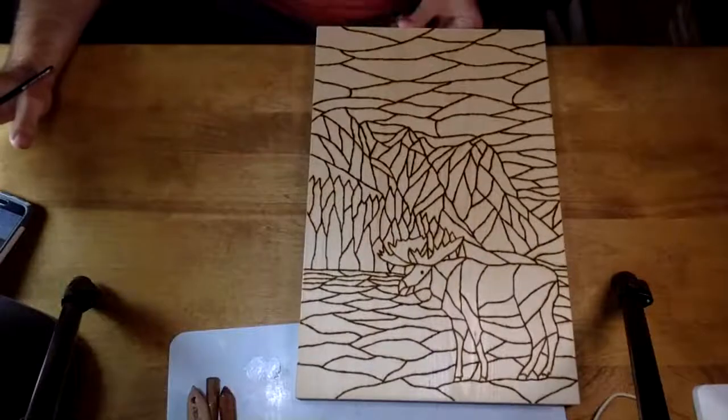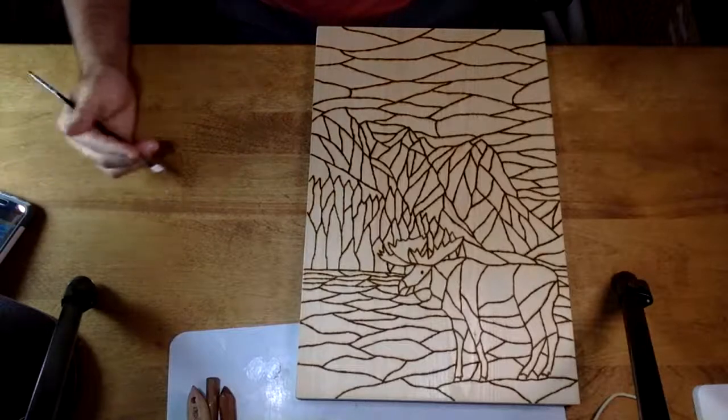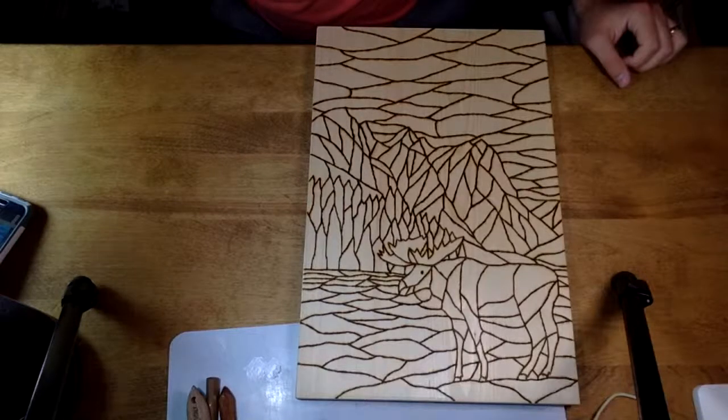Now we will get into the last one, moose one. Bring up my reference photo of that. Again, I'm just going to rinse off that brush.